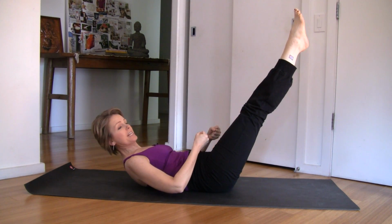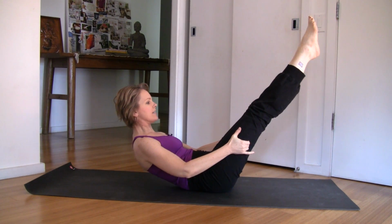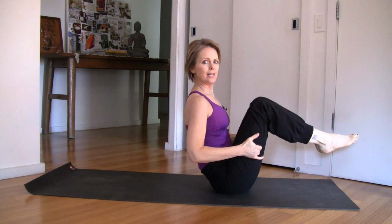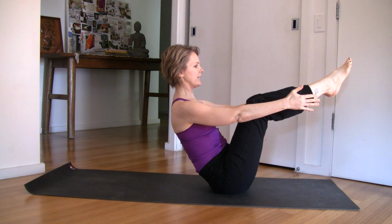Now you're going to pull the navel in, you're going to lift up. Maybe you have to hold behind your thighs, and then bend the knees, and then gradually come up to a high boat pose. Keep your knees bent, straighten the arms out.